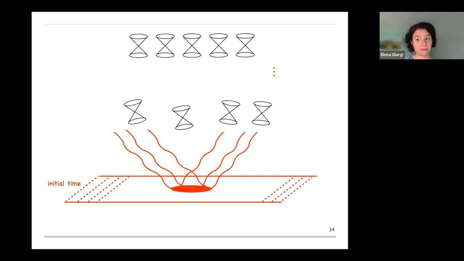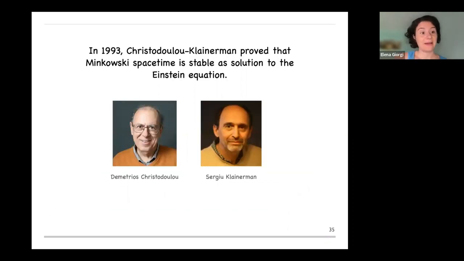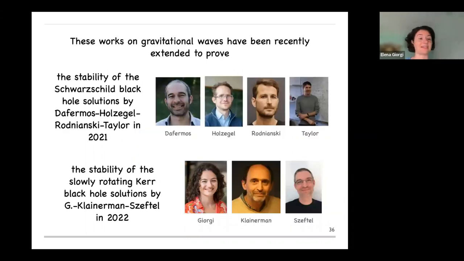Okay, and the stability of Minkowski space was proved in 1993 by Christodoulou and Klainerman in a book of more than 500 pages, which is another great example of mathematical enlightenment in general relativity. And in fact, like Choquet-Bruhat's theorem started the field of mathematical general relativity, the work of Christodoulou and Klainerman really was the first in a long path of problems surrounding the conjecture of stability of Kerr black holes. There are lots of people contributing at many different stages that I don't really have time to describe, but it really took more than 30 years and many, many results by many people.